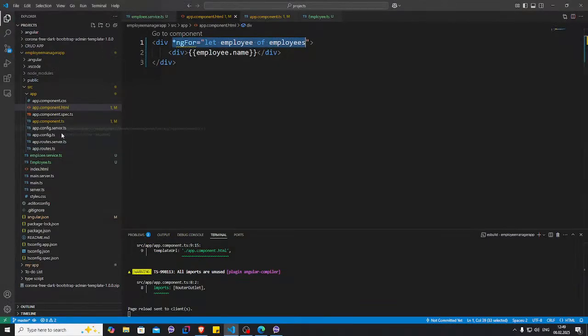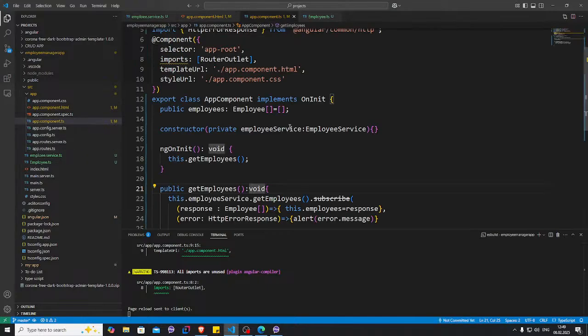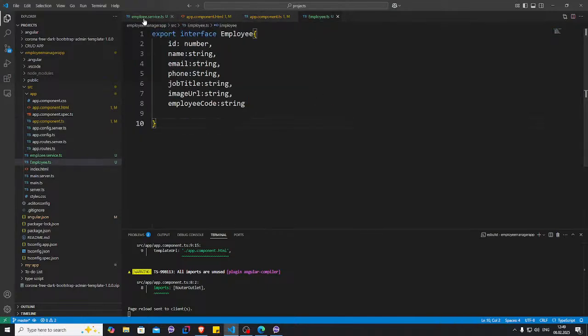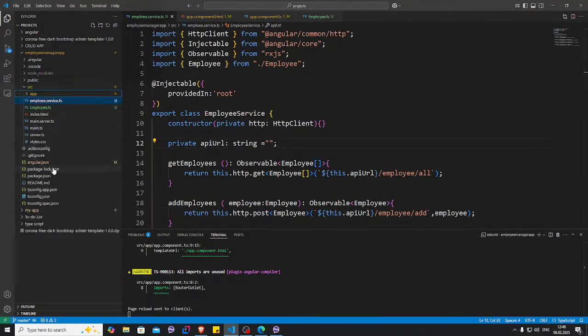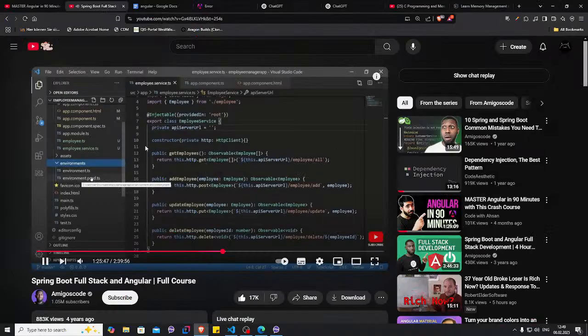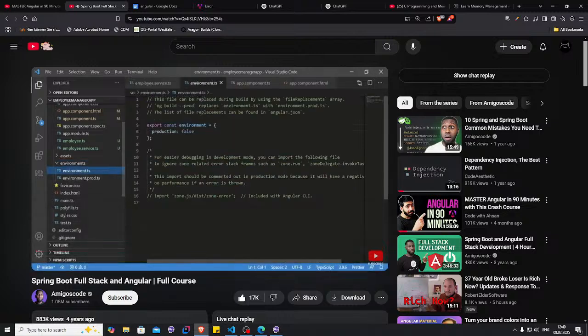Okay, he did leave the string empty, so he says environment. Do we have an environment folder? Not that I remember, but there's one for development too. So we're going to put this in our development one because right now we're on localhost.